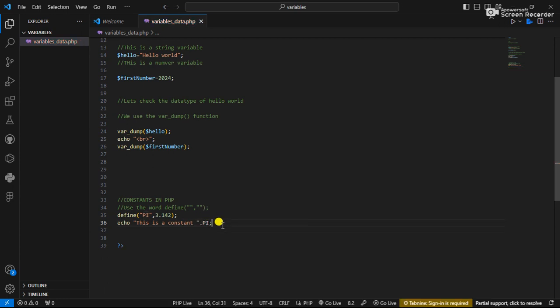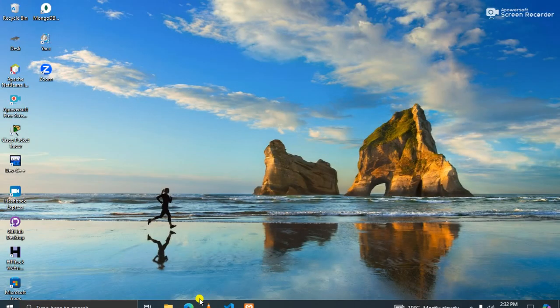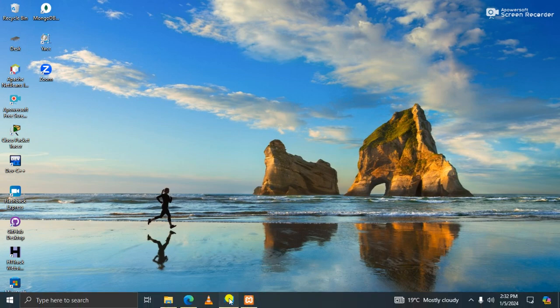Let's run and see the output. Yeah, this is a constant 3.142. That's how you can define a constant.